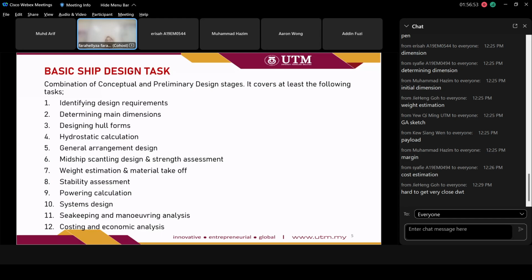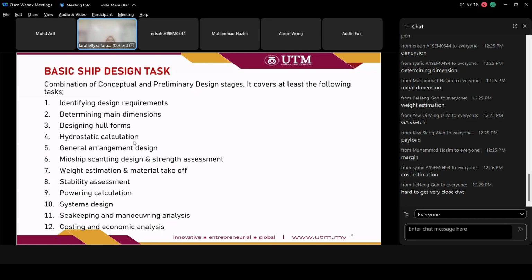Then you're going to verify the calculations that you do manually with the ones that you get from Maxsurf. We want to make sure that you are designing the correct form, basically. The displacement should be according to the displacement that you need to have. Okay, after hydrostatics, you come out with the GA design.